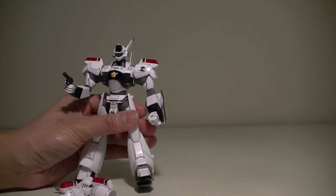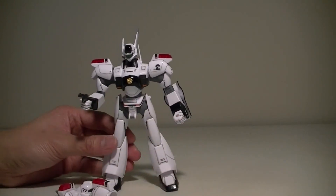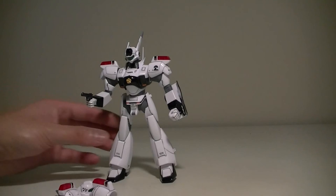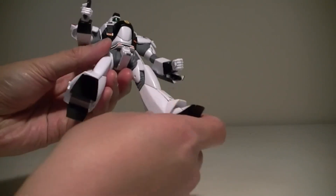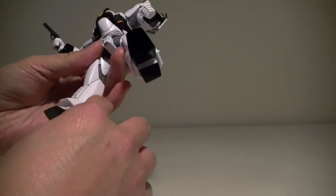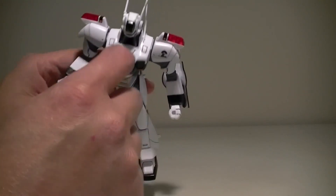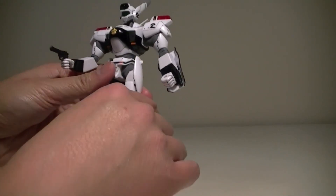Since it's a non-grade kit, the cons include needing a lot of painting to make it look really good — it looks alright without it, but painting is necessary if you want it to be accurate. Seam lines are also an issue; there are seam lines everywhere because it's an original non-grade kit — in the sides, in the front, and in the middle of every piece. It makes it look really ugly, and the ones on the upper thighs were pretty hard to clean up.